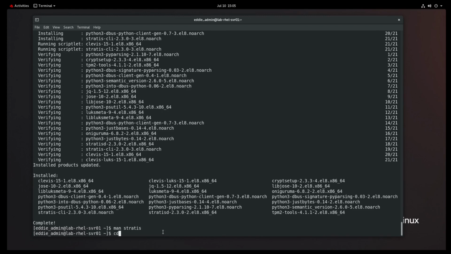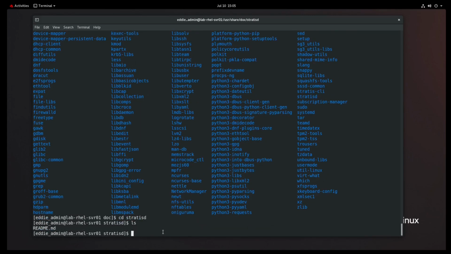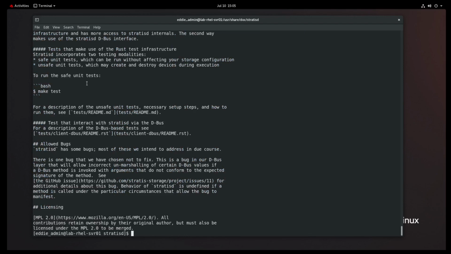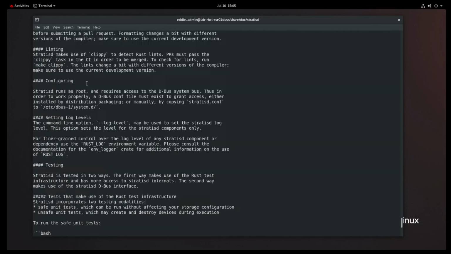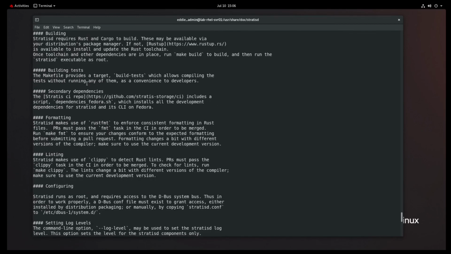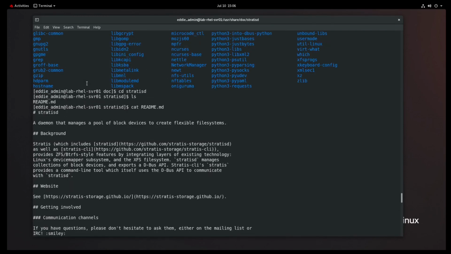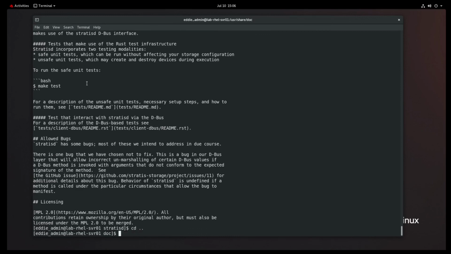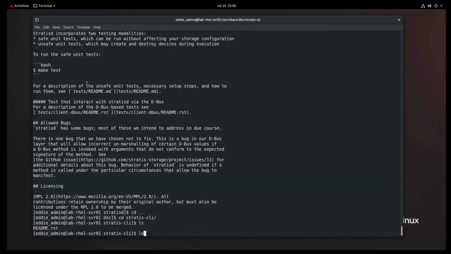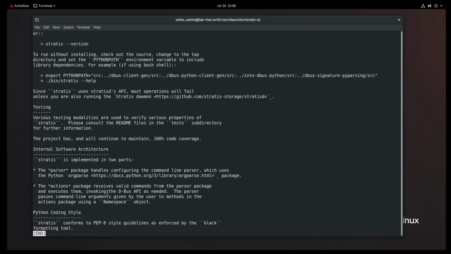All right, so let's head to /usr/share/doc/stratisd. See if there's anything here in the README file. So I remember it was a particular thing that you have to put in that fstab. And I remember like block dev was a part of it. I think this is just for building. Yeah. All right. So there was a folder for stratis-cli. All right. Let's see the README. See if there's anything here. Yep. Telling you about installing, tells you about running. All right. Does it have what I want? Coding style? No. All right.